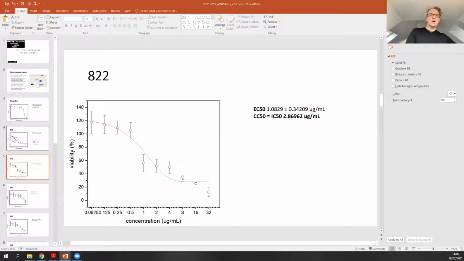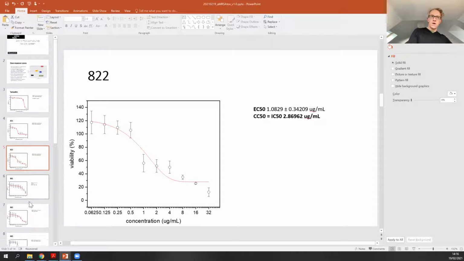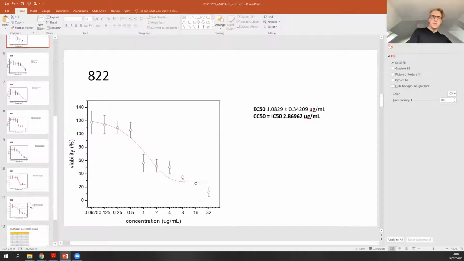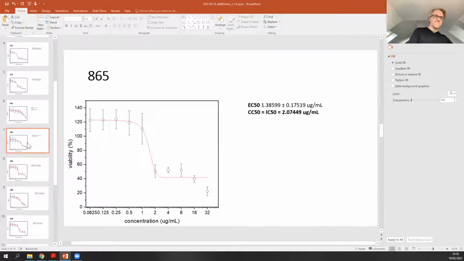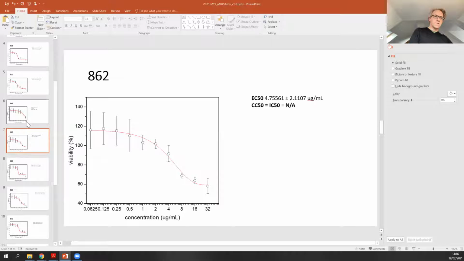Obviously we're seeing some fairly high toxicity with some of these compounds, and what we want to know is how that tracks with potency, that is against MRSA. I guess the 2 compounds that look like they have lower levels of toxicity were 861 and 862. Does anybody, so those would be the slides. Yeah. 6 and 7. They appear to be lower than the others.